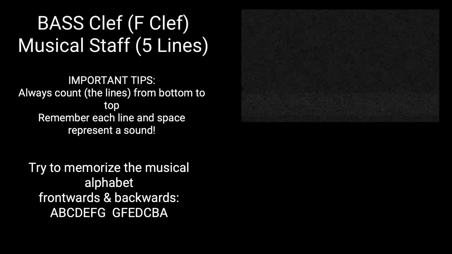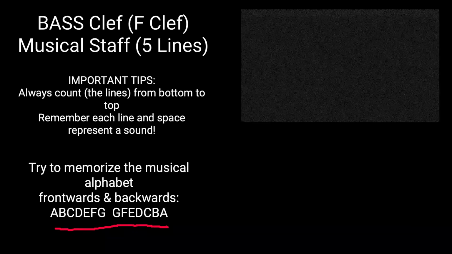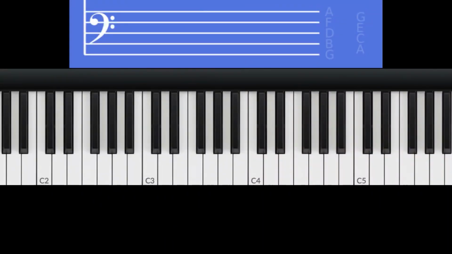So as we've just talked about, the bass clef, known as F clef, has 5 lines. We're always going to want to think about understanding the lines from bottom to top. That's important, especially if you get into some music theory, piano playing, and whatnot. Then the last bit here, you're going to really want to try to get the musical alphabet down frontwards and backwards. Spend a little time each day and stay consistent with it. That's the goal, that's the secret. There's thousands of us teaching music on the internet, but one of the biggest tricks is to be consistent. So here I go. Bass clef time.